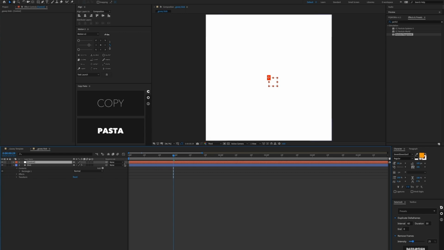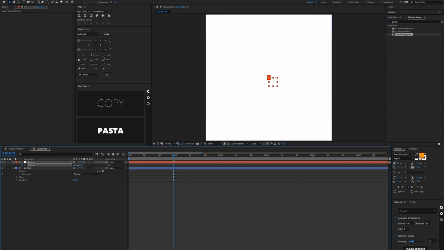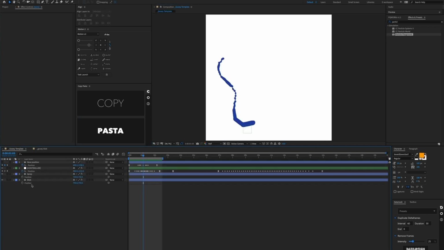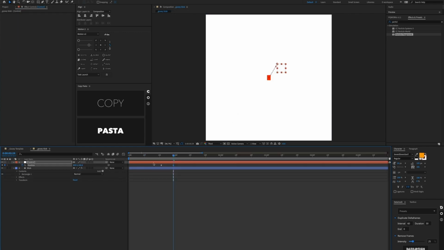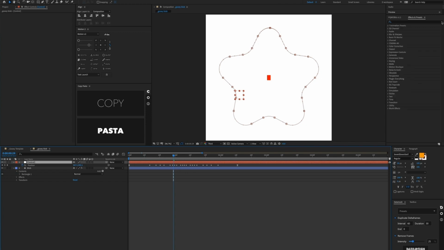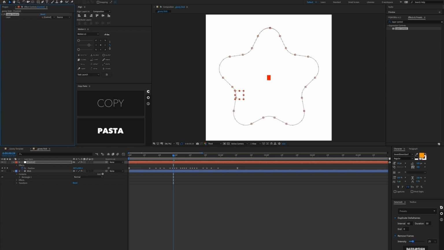Alright, so let's start by adding some position keyframes to this control layer. You can obviously just keyframe this control layer and start moving the control layer around willy-nilly. I'm actually just going to grab the keyframes from the position of this existing control layer here. So I'm going to go back over here, delete these keyframes, and paste in these position keyframes and drag them to the beginning of our timeline here. Great. Now let's go back to our control layer and look up a new effect called layer control, and let's add this layer control effect to this control layer.